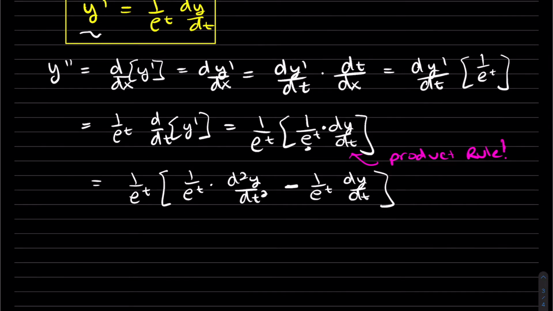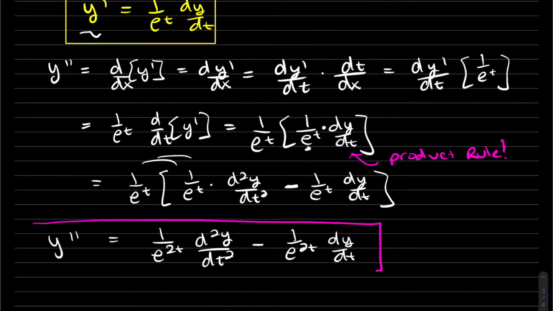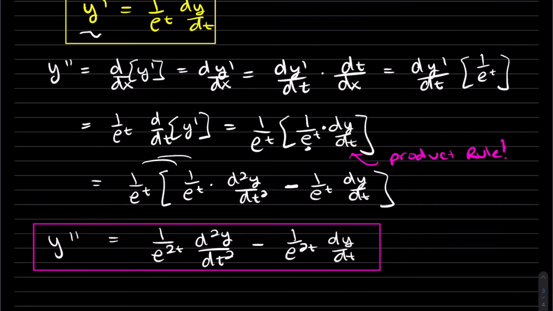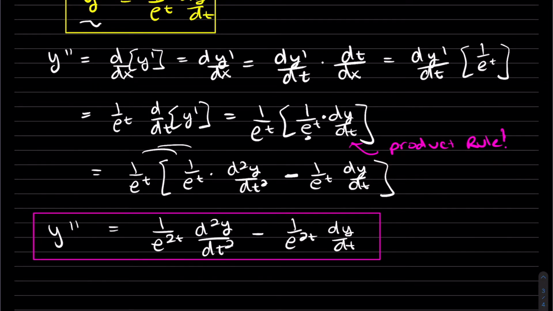And we can distribute this to make it look nicer. You add those. So that's what we can replace y double prime with. Again, you can memorize those or you can just go through the math. It doesn't matter. In one of my examples below, though, I will be doing a third order, which means we'll have to do the math ourselves again to find the third derivative.